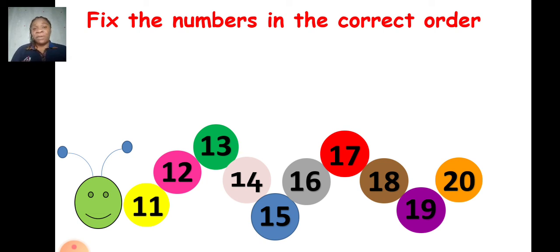Okay, count with me, friends. Count, count, count with me from 11 to 20. 11, 12, 13, 14, 15, 16, 17, 18, 19 and 20. Great job. Wow, beautiful job, friends. Okay, let's move to our next activity.